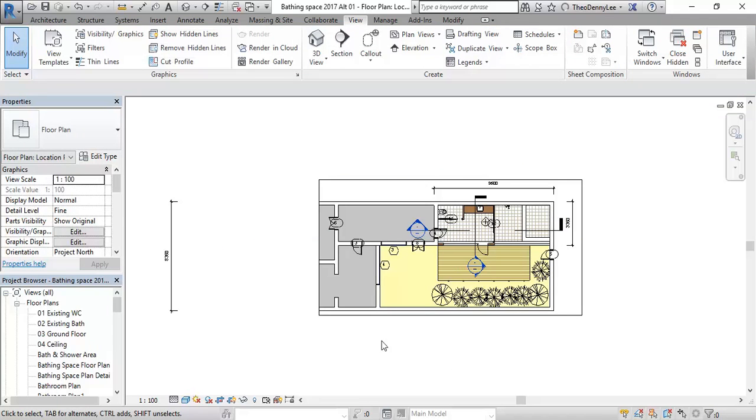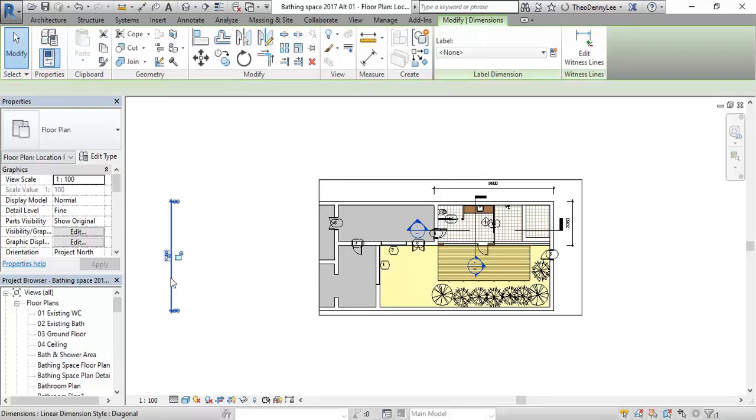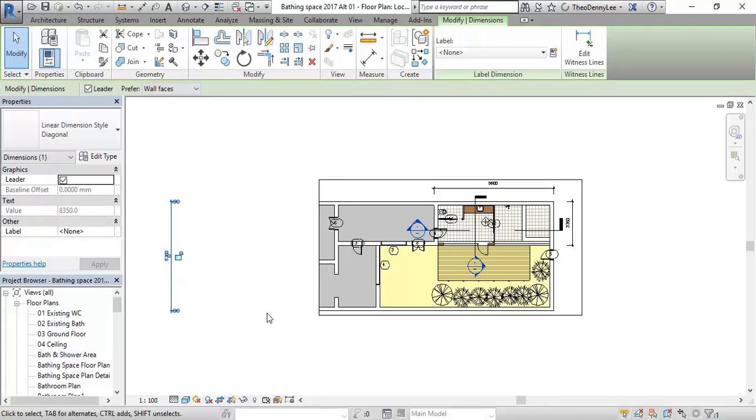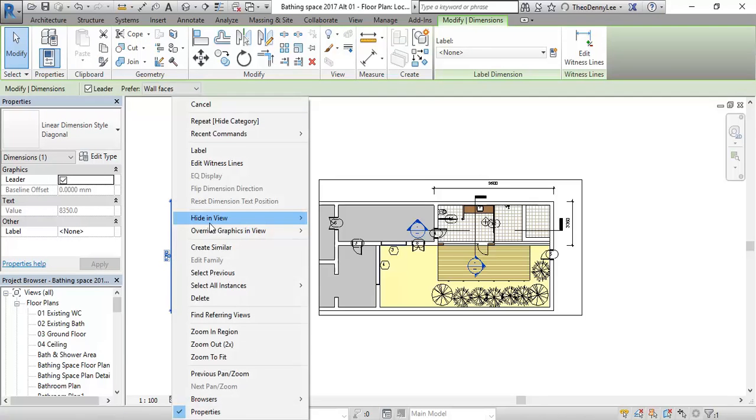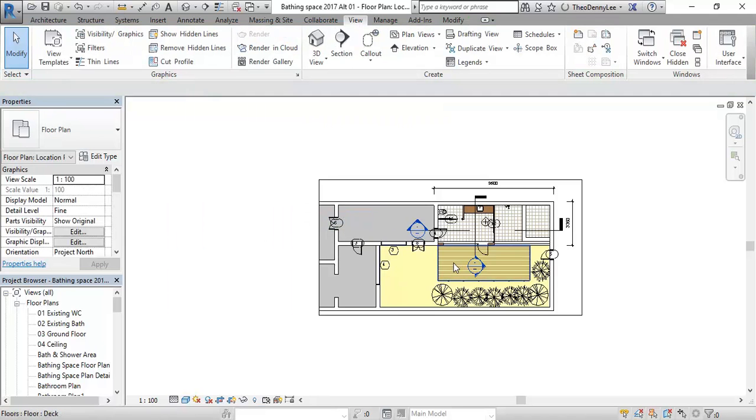Okay, so I've cropped the plan and I've got the part that I want showing. But again, I've got this dimension that didn't get cropped. You haven't drawn dimensions, so you probably won't have as many of those things, but if you do have anything like that, you can again just hide it the same way as everything else. So I'm going to hide elements, and if you want to know the shortcut, it's EH, not VH.